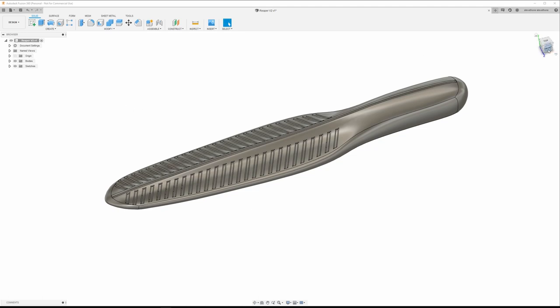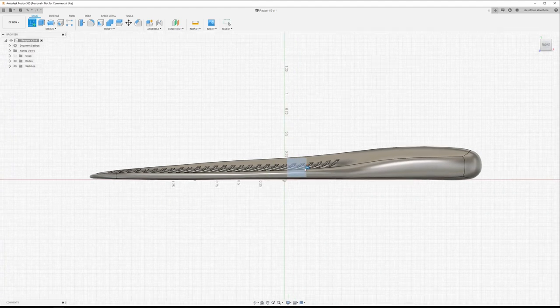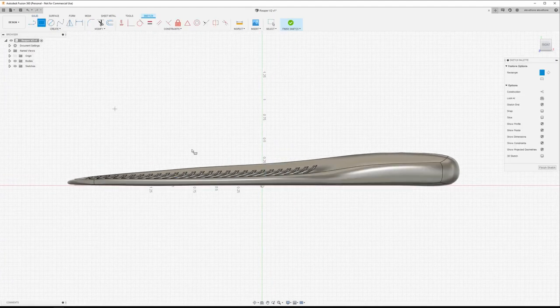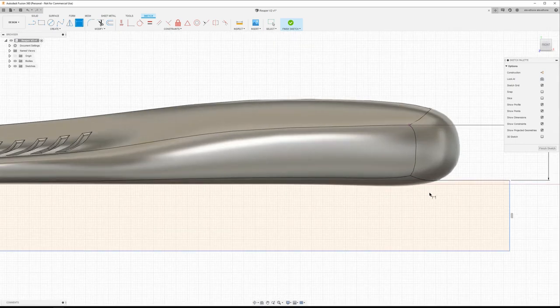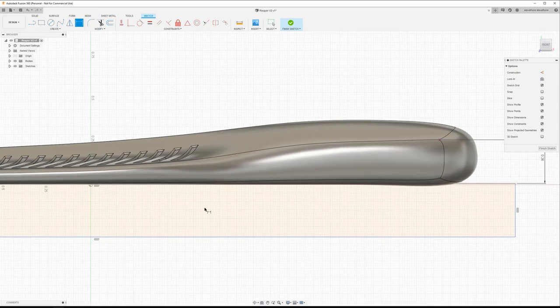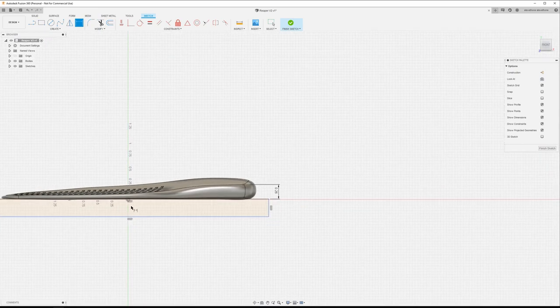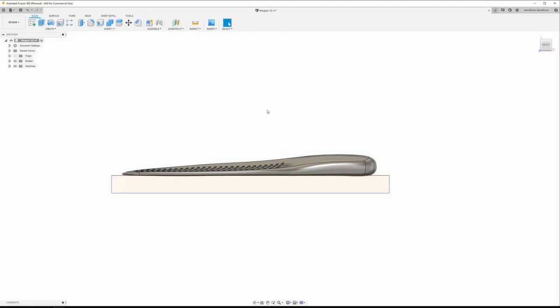So next thing we're going to do is go to the side view, start another sketch on the side plane, and I'm going to draw a rectangle. And we're just going to get a measurement here. Say 0.25, maybe 0.26. And what I'm doing is I'm just going to chop off the bottom here so it has a nice flat area to work off of.